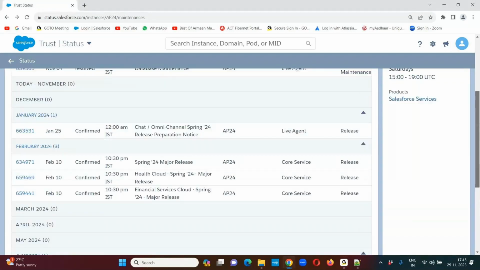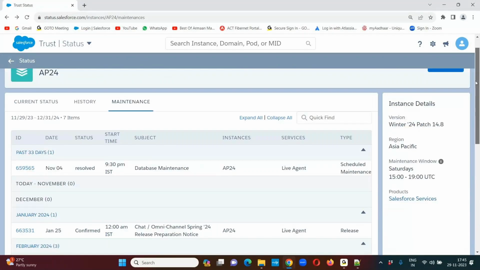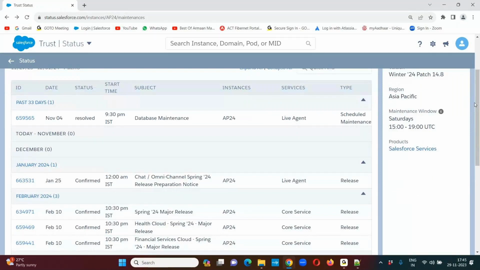Now, in this case, you can raise a question. Sir, Salesforce introduces new releases every 4 months. Currently, we are using Winter 24. The next release will be Spring 24, which Salesforce will introduce on February 10th. In that new release, what new features is Salesforce going to introduce? How can we check it out? In order to see the new features of a new release, we have to use the help of the release note.